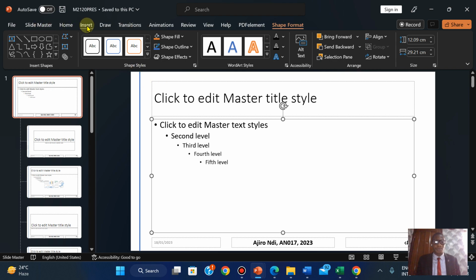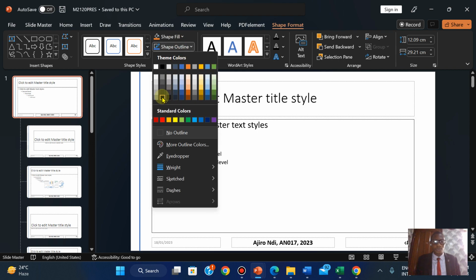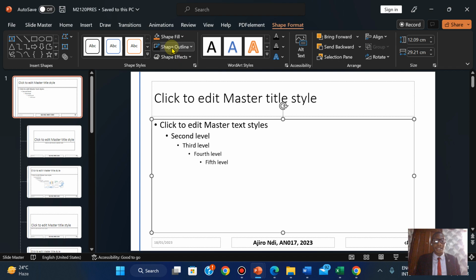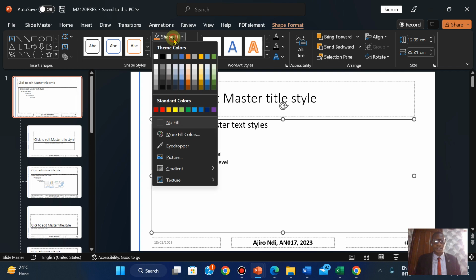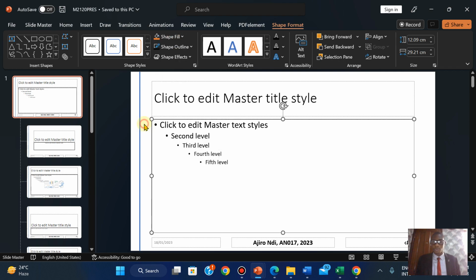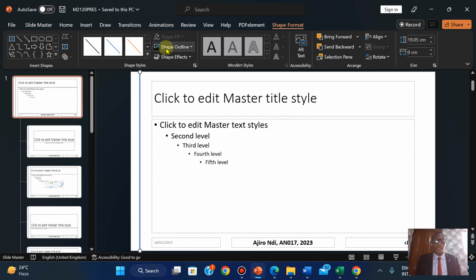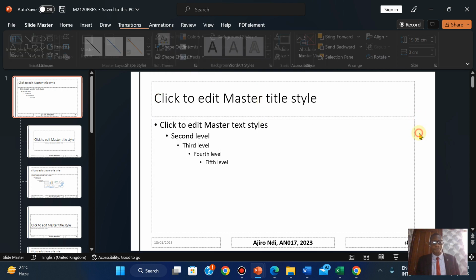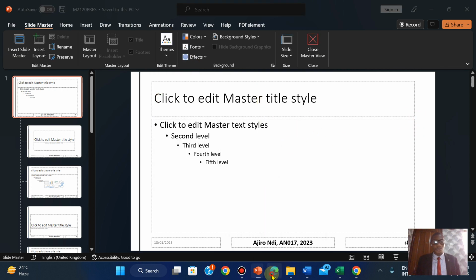I'm just going to make it black, because my shape outline color is going to be black. Sorry, I'm applying it to the wrong one. Click here, and I can make it black here, so that's fine.